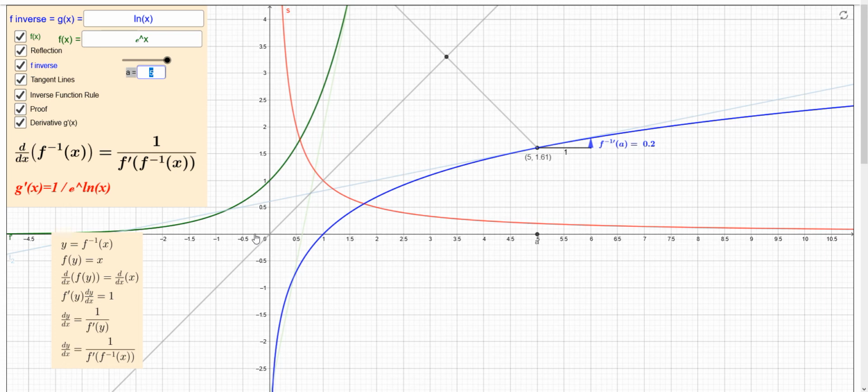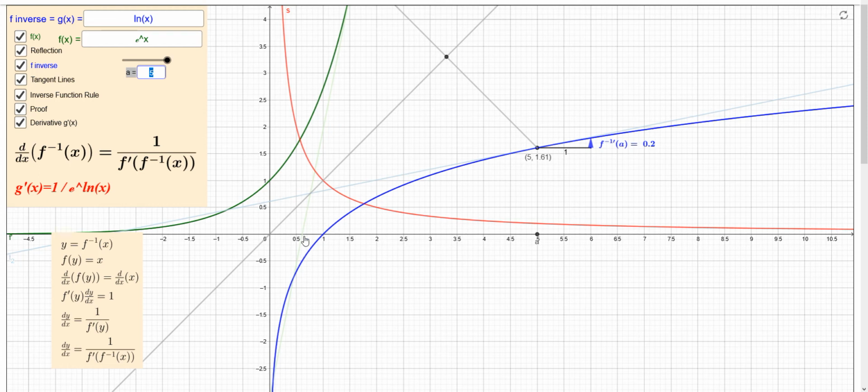However, you have to be a little careful here. 1 over x is defined for all real numbers except for 0. But ln of x is only defined for positive numbers. So we would really need to put a restriction on this. G prime of x is 1 over x, which is what that reduces to, provided that x is positive, and then you would only get this first quadrant graph for the derivative.